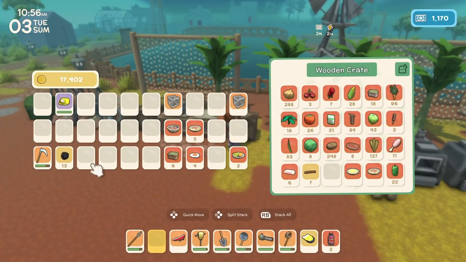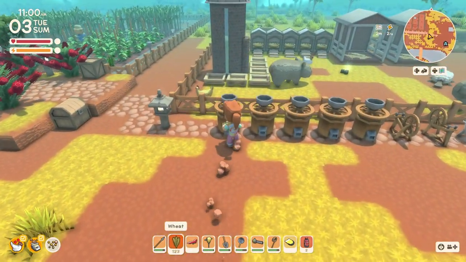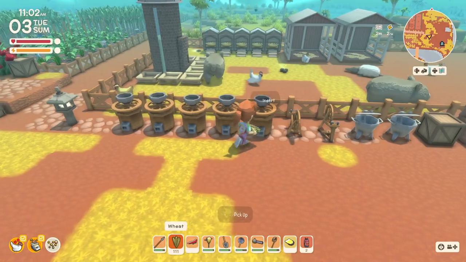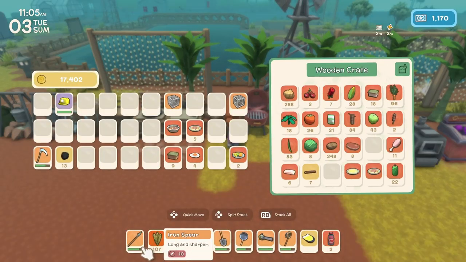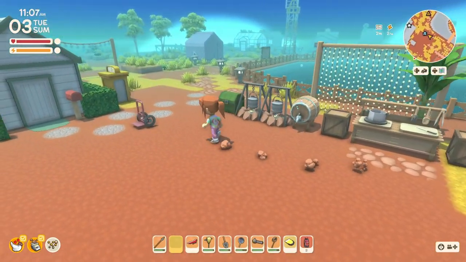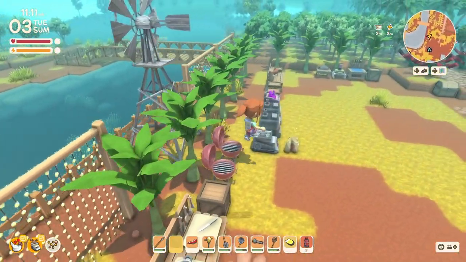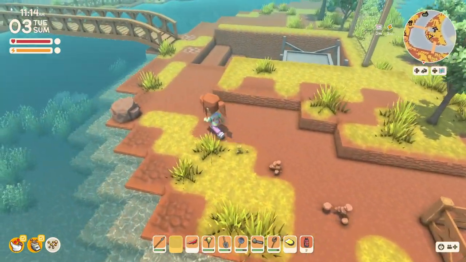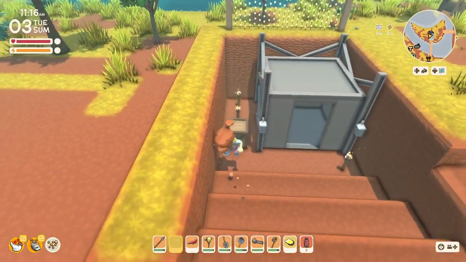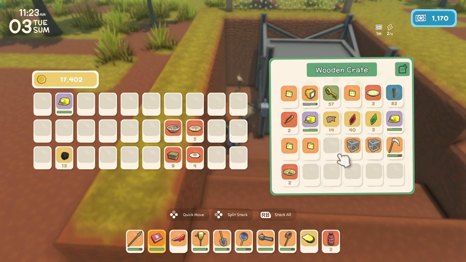And before I forget, I'm going to grab some wheat and make some flour because I know I'm going to forget that I just used all my flour. So there we go. And I think I'll just run over to the mines and not worry about selling that egg that I got yesterday, because if I pass out in the mines, I'm going to lose all my money anyway. So let's see. Throw everything I don't need in here and grab a couple things that I will need.